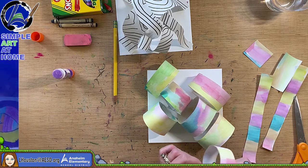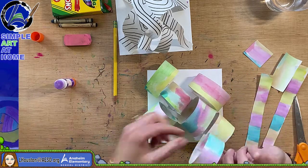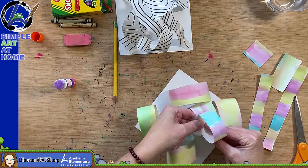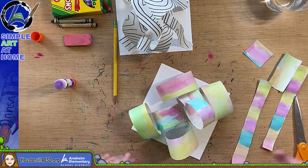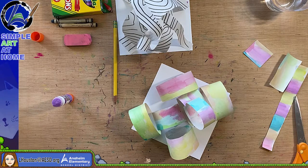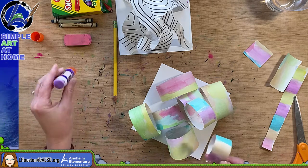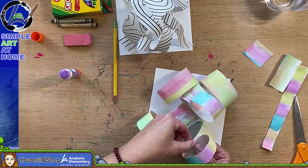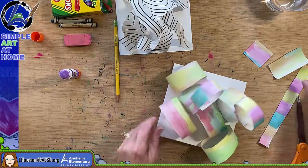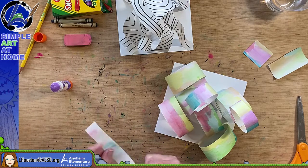All right, now the way that you would make a double decker is just put glue on one of your circles and then just kind of pinch it with your thumb and your index finger until it sticks, until it grabs. And there, it's sitting there. I'm going to do the same thing again. There we go. Maybe you want to make a triple decker. I think this will look interesting if I put this one here. Like I said, you can make them go in different directions. Look what this is looking like. Isn't that fun? This is something you could do at home, isn't it? All you need is paper, some crayons, some scissors, and a glue stick.